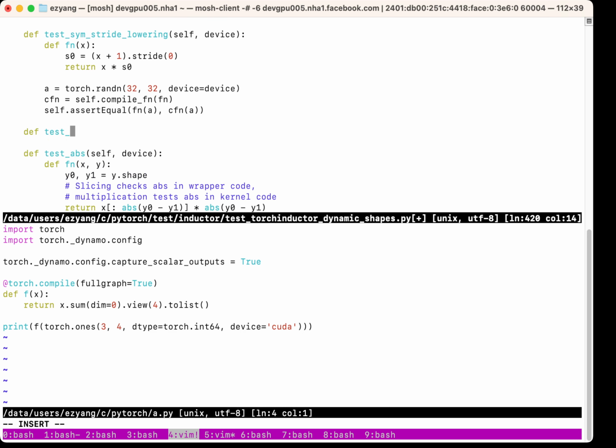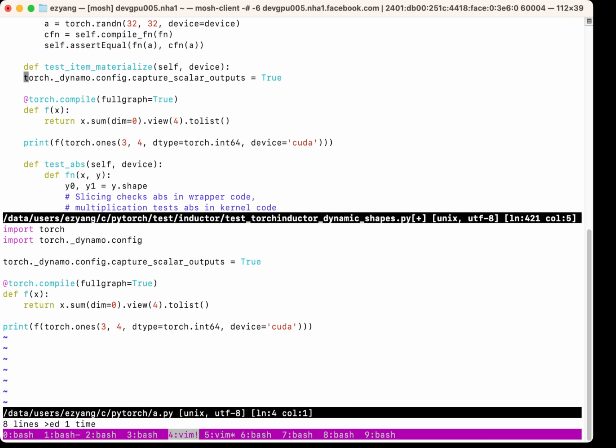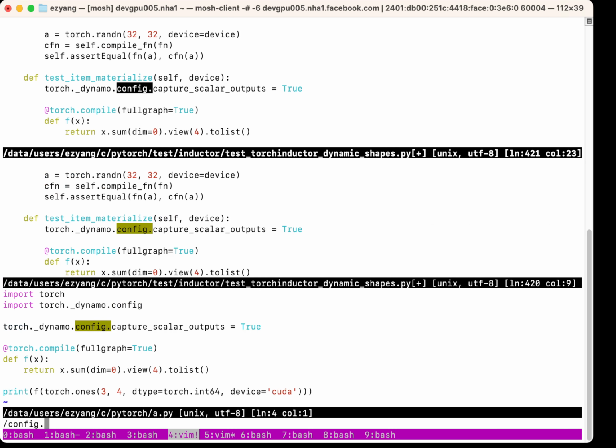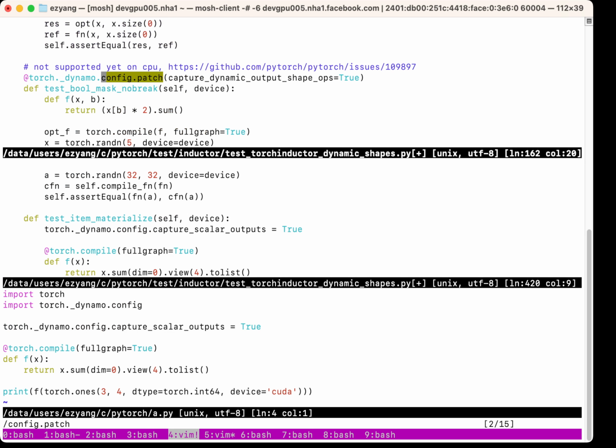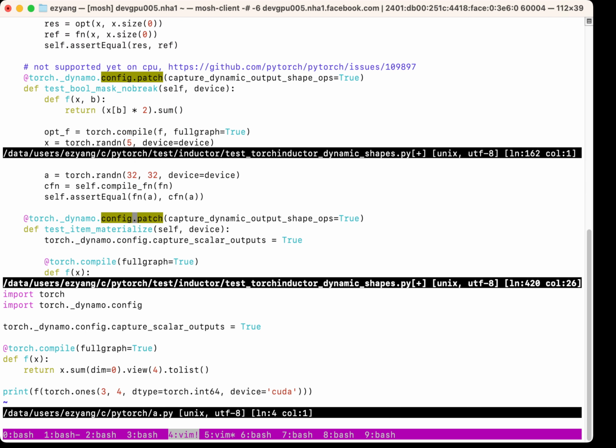Okay, test item materialize. Let's paste this in. You don't want to actually modify this directly, but we have a nice decorator that lets you temporarily patch stuff. So I just want this decorator, and it's capture scalar outputs.